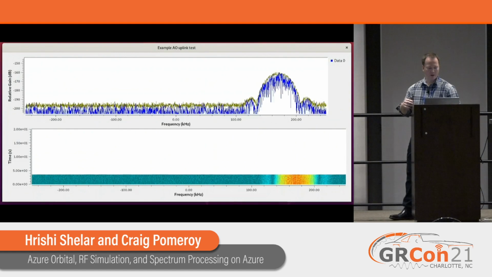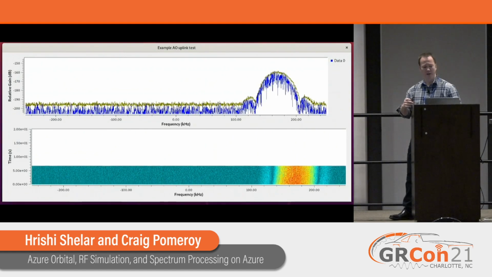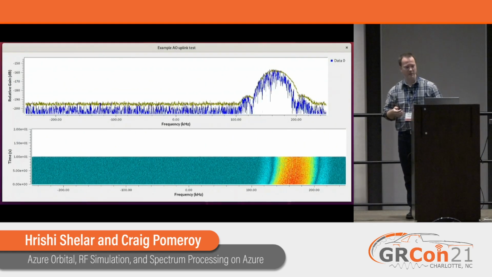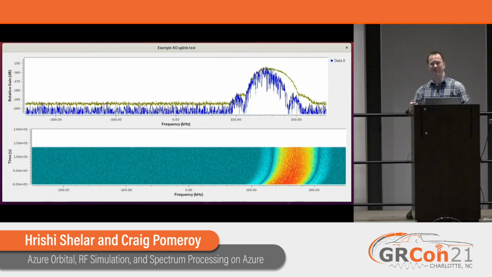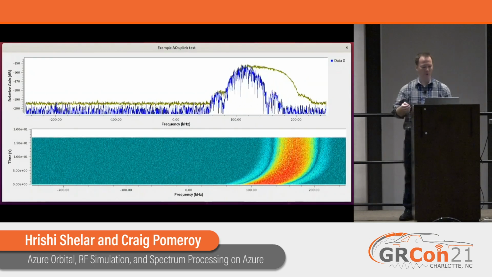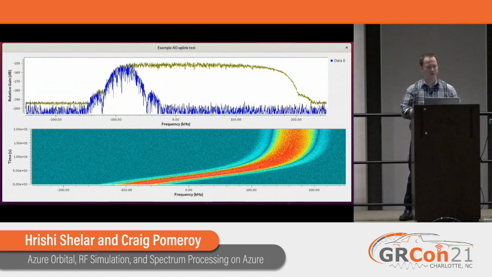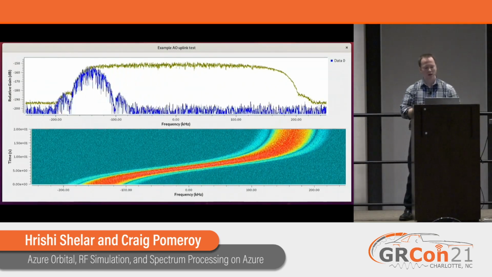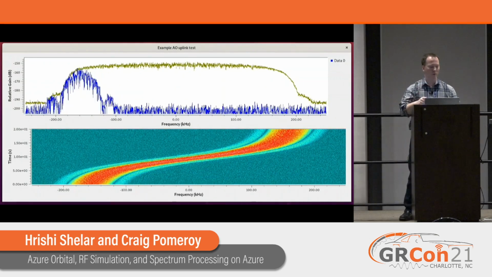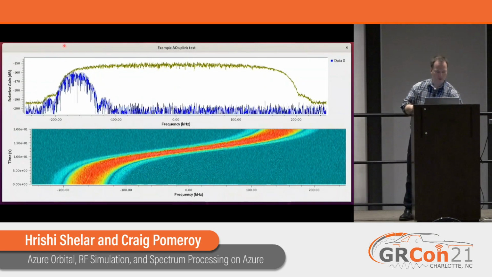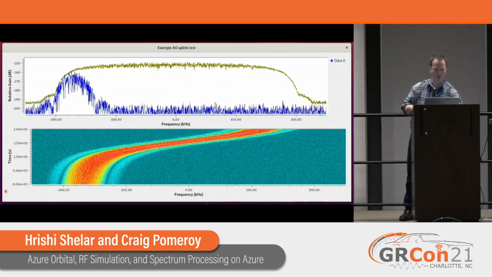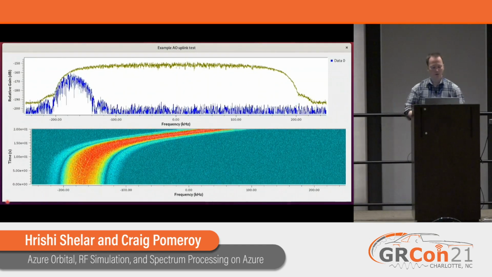And I sped this way up because a typical LEO pass would be somewhere on the order of 15 minutes, and the GNU Radio conference didn't give us this long to talk, so we're going a little bit faster. So you can see this kind of whip across as a satellite goes overhead. And then as it starts to get further away, you can see the amplitude go down. And then when it goes over the horizon, you'll see it cut right off.